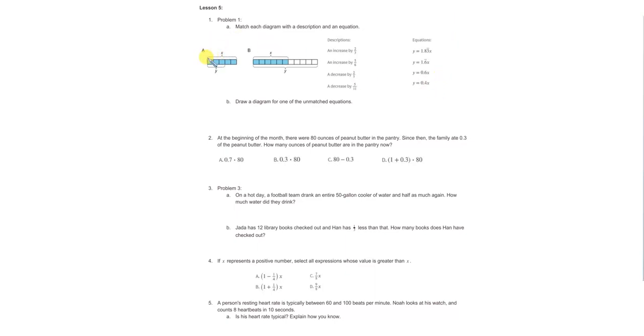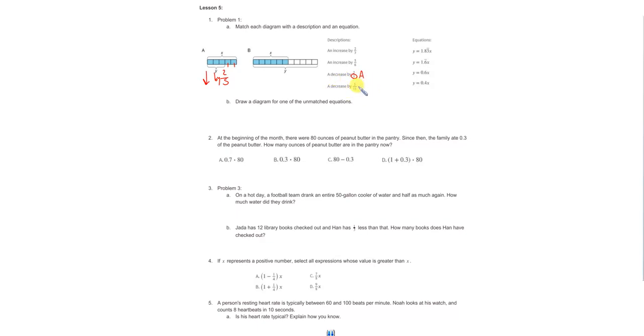Looking at the first one, x is the length of this distance, and they've split it up into 1, 2, 3, 4, 5. That kind of gives it away that it's probably going to be the one with a denominator of 5, because they've split it up into fifths. The relationship between x and y is that they've dropped it by 2/5, which matches with a decrease by 2/5. So this is a decrease. Just put an arrow there. Decrease by 2/5. So it matches with this one right here, so I'll put A next to that.